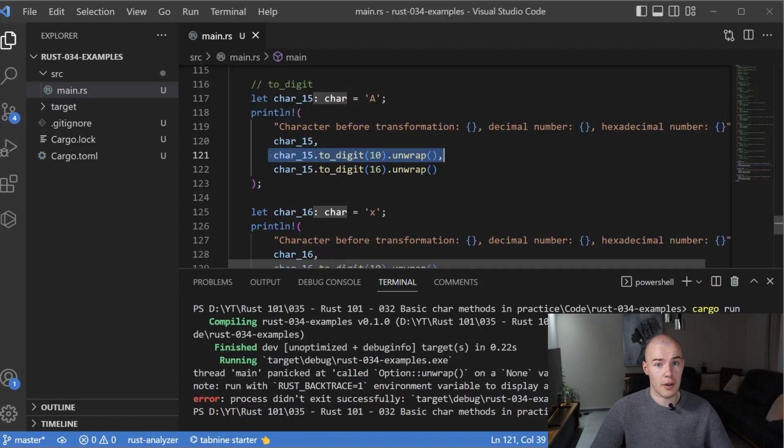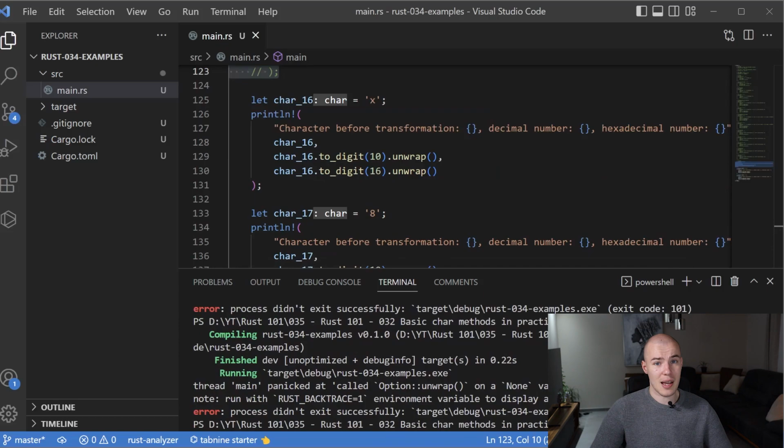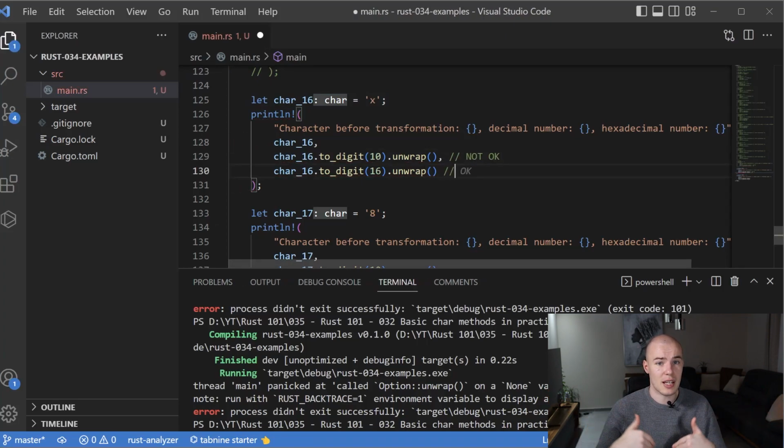The letter A does not have a value in the decimal number system, which is why we get an error. And if I comment this part out, we will still get an error, because in our next example we are trying to convert the letter X into both its decimal and hexadecimal counterparts, and there is no valid value for decimal or hexadecimal number systems that is represented by the letter X. So this is going to throw an error as well.